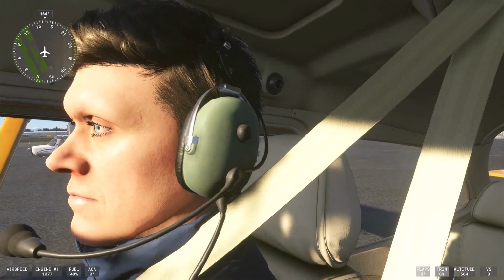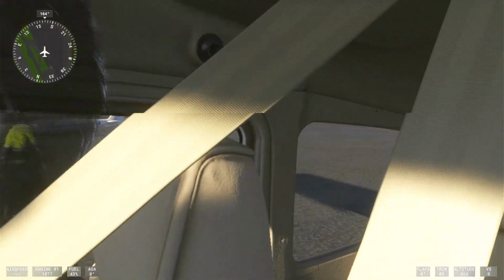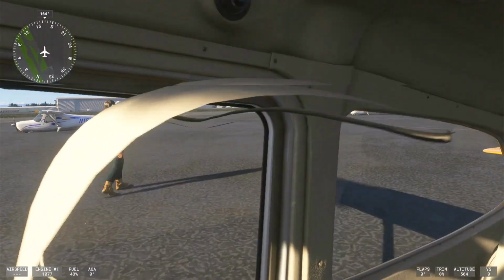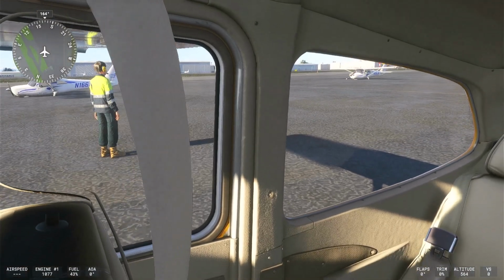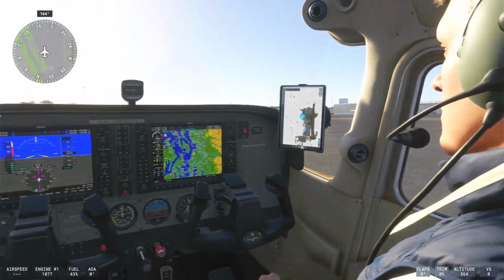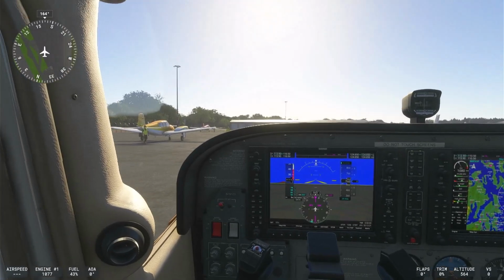And I'm looking right. I'm even looking in the back seat, which is kind of cool. Let's see if anybody's sitting there. Nobody's sitting there. Cool. And I like the fact that I can look all the way around to the back seat.